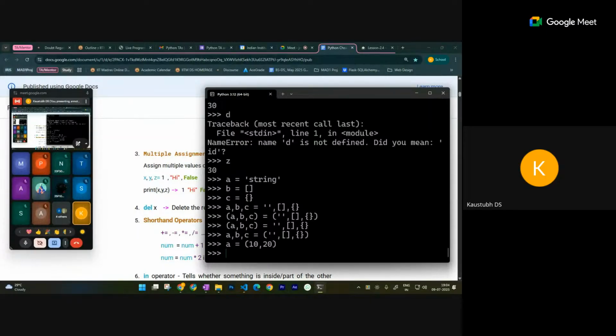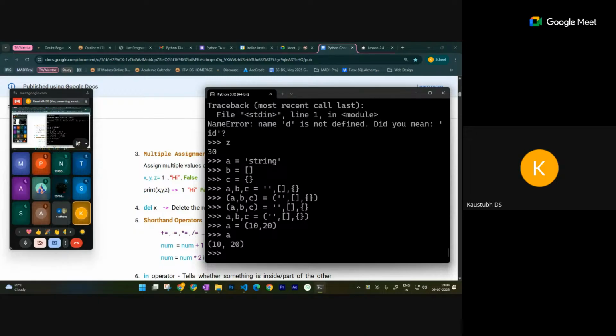I do enter. And now if I return A, it is 10, 20. What if I want to create a single value tuple? A comma. Exactly.